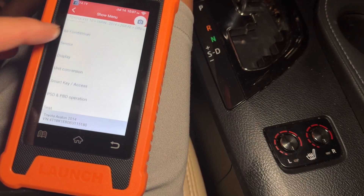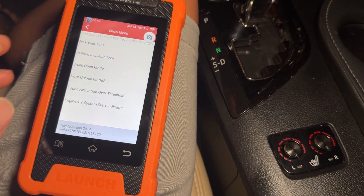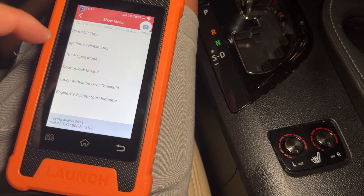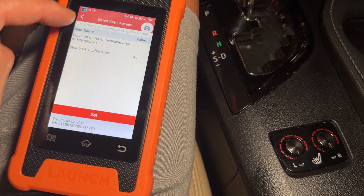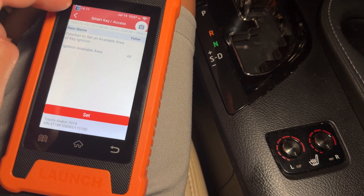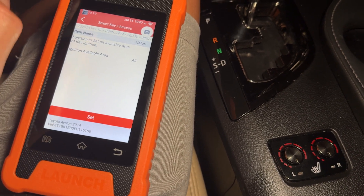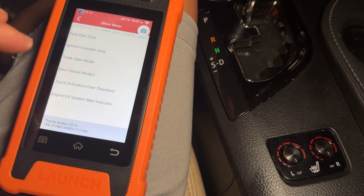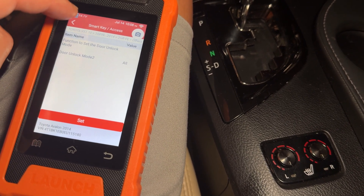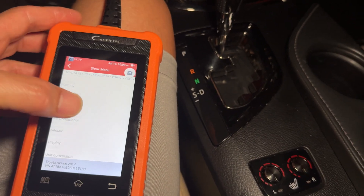The display settings cover your dash night mode and day mode. Here's another setting that you can't easily do on the screen: key fob sensor configuration — things like the waiting time between opening and closing, and which sensors in the car activate the key fob, either all of them or just the driver's door. On the Avalon it probably only has a driver's door sensor anyway. You can also turn off the trunk sensor, and set whether unlocking opens all doors or just the driver's door.